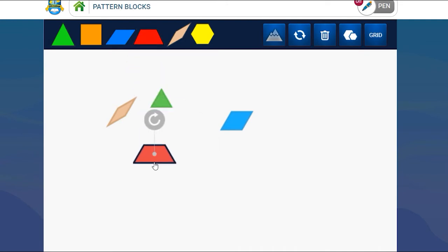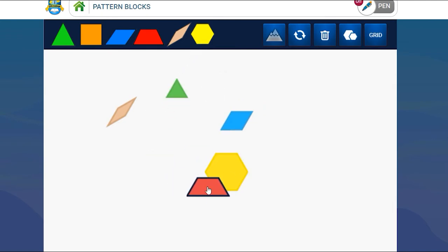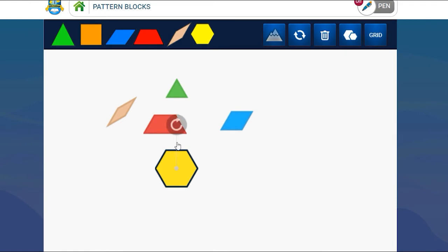Then we have the red trapezoid, which is half a hexagon or equates to 3 green triangles. So 3 green triangles compose the red trapezoid, or it's equal to half the hexagon. Okay, so the regular yellow hexagon can be matched with 6 green equilateral triangles. So you can see the relative size of each of these shapes to each other. And finally we have the orange square, and that has the same side length as the green equilateral triangle.